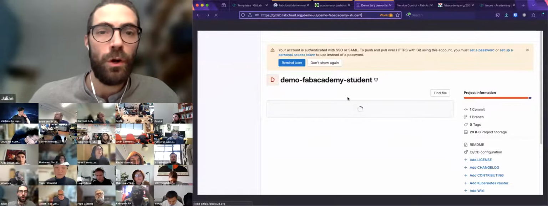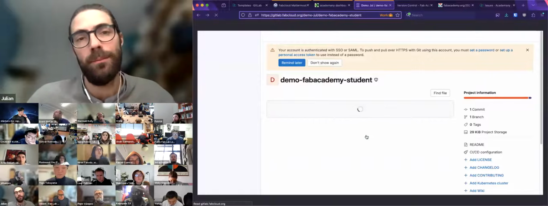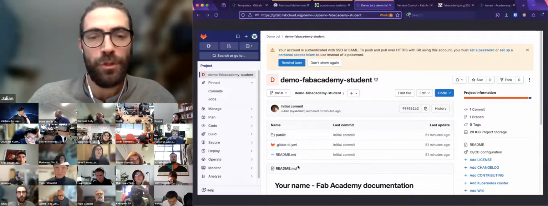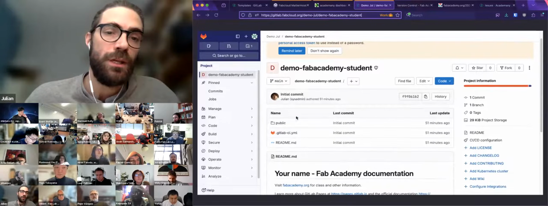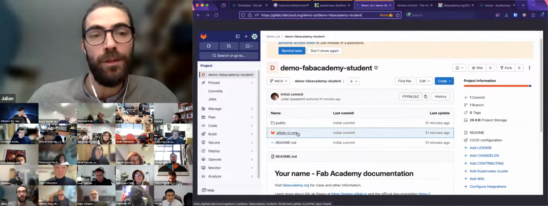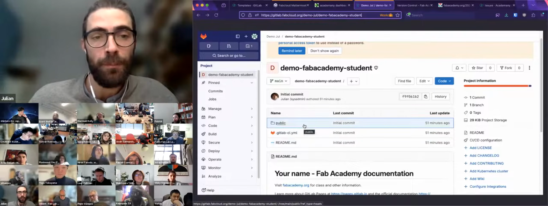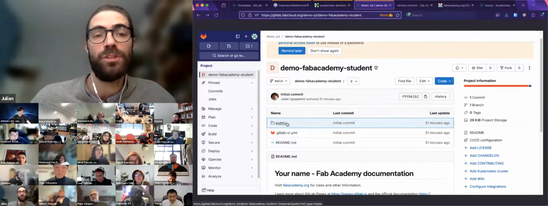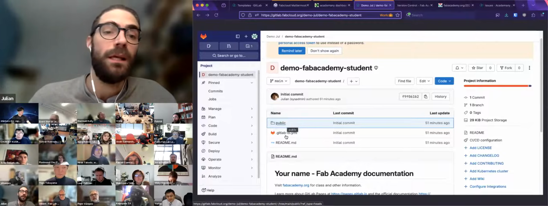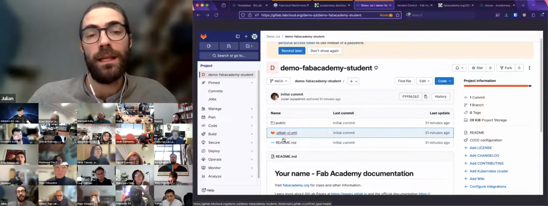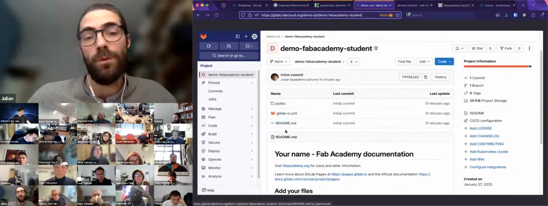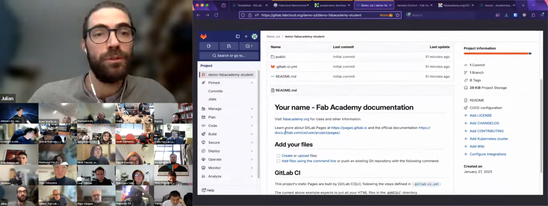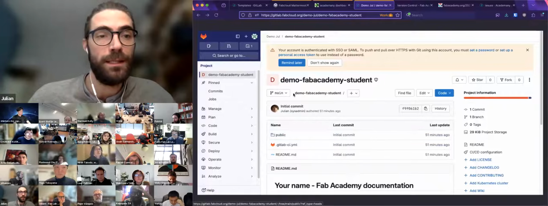if you would look at your own student page, so I just made an example one, but yours should look like this. When you first go to the page, you will see the list of files that are in your project. And by default, this is a public folder, which has a bunch of HTML documents, a CI folder, which is telling GitLab how to deploy your website. And then there's a README, which is just for this project. So if someone comes to this repository, they see it.